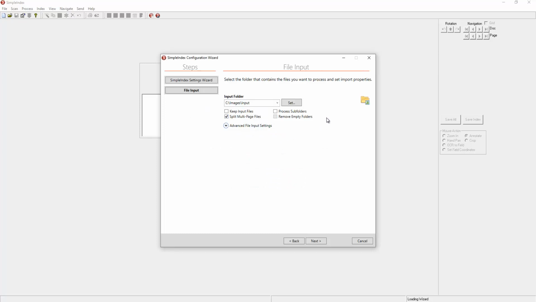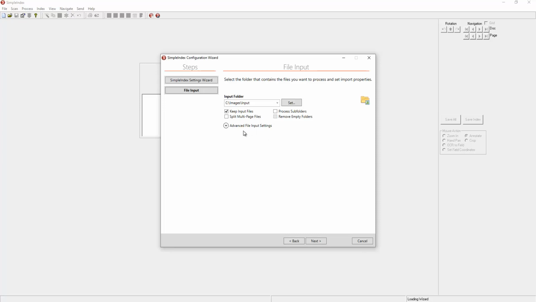We have a couple of options here. These are covered more in another video, but just to go over them real quick. Keep input files is handy when we're first configuring a job because you don't have to keep dropping test files back into your input folder. So we'll enable that one. And then split multi-page files is kind of what it sounds like if we were working with PDFs and we needed to look at every page within that PDF. We could split it up, but if we are just needing to look at information on the first page, then we can just not enable that feature. And that's really all we have to do as far as the basics of job configuration.